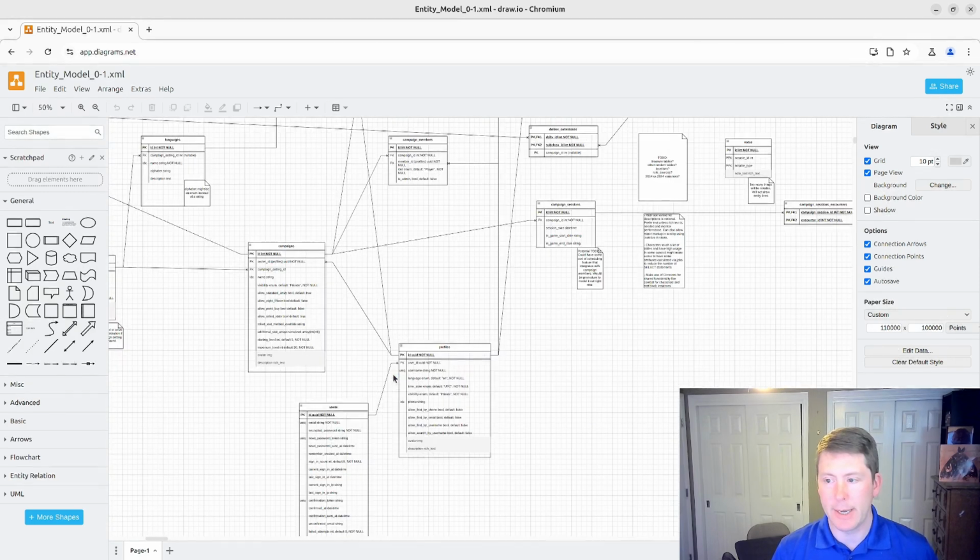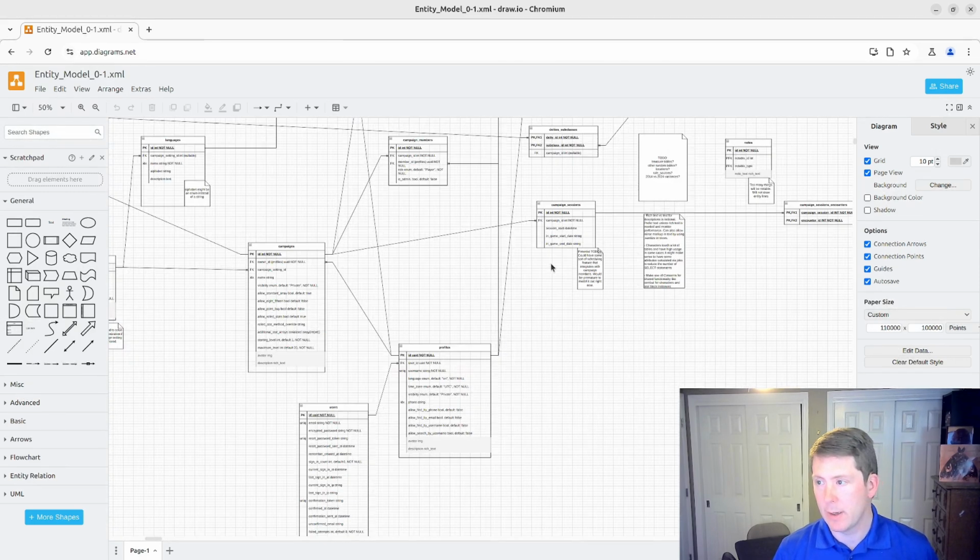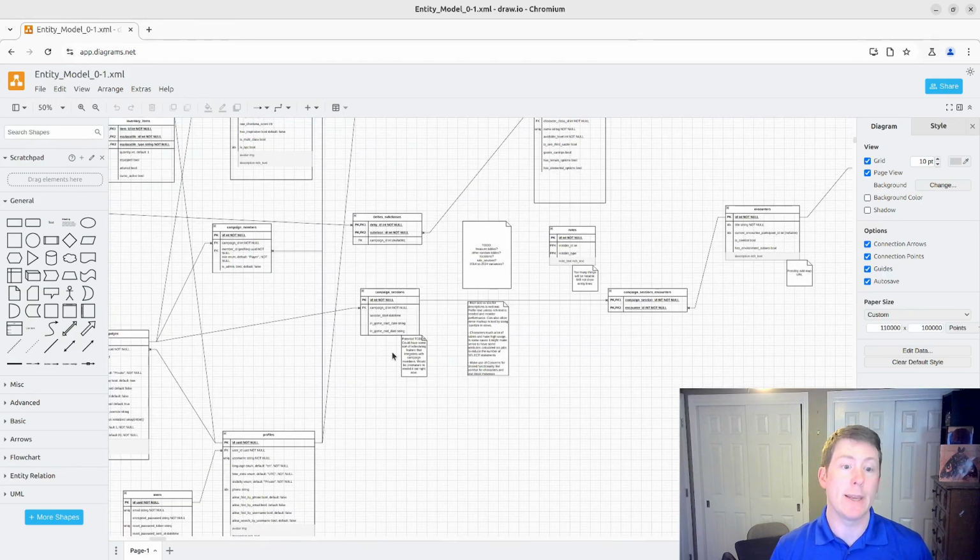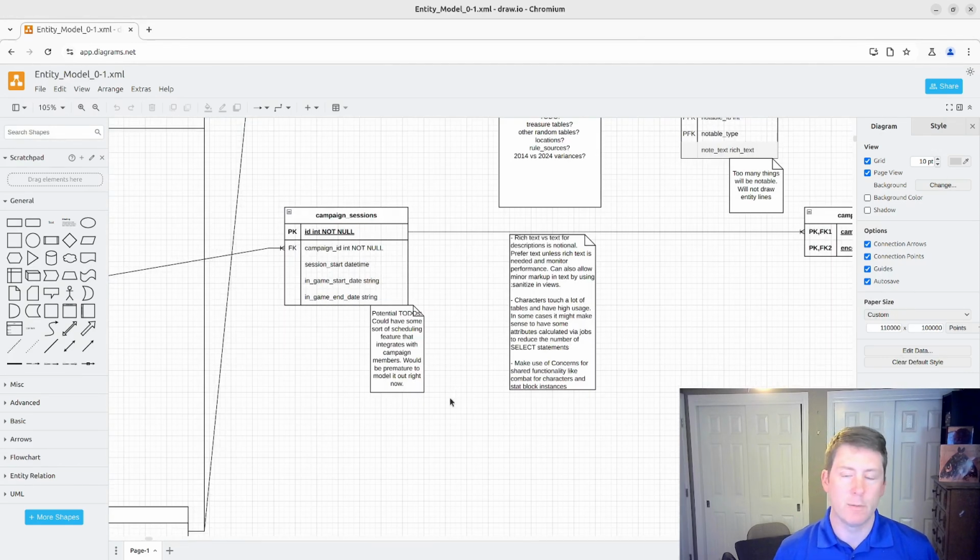Things like campaigns, campaign sessions. Throughout your time of running your campaign, you could potentially look at eventually having a scheduling feature or something like that. Note that I'm using campaign sessions here and not sessions, because in a web application, a session has its own behavior.